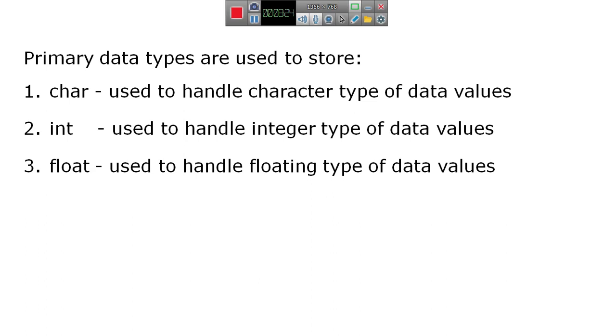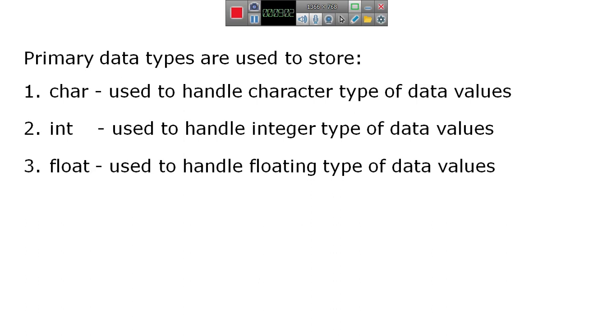The int data type is used to store integers, numbers like 20, 30, 40, 50, and we have seen in the previous video that an integer variable takes 2 bytes.